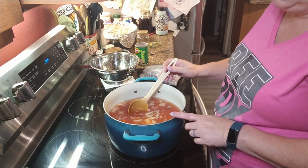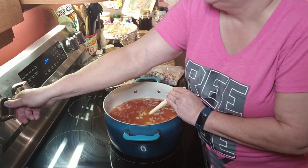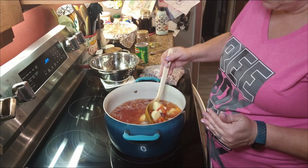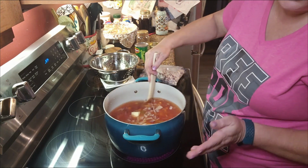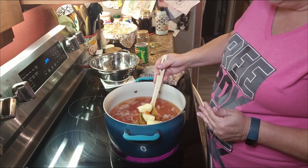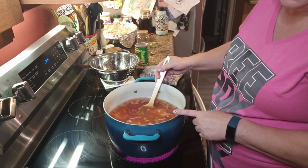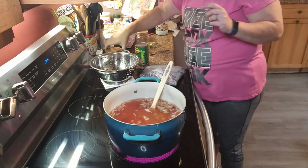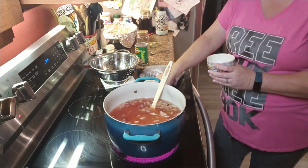Now you can add in some elbow macaroni, or whatever pasta you want. If you want to do that, you could add in ground beef. So many different ways, but this is a taste of home for me. So now we're going to add in some salt.